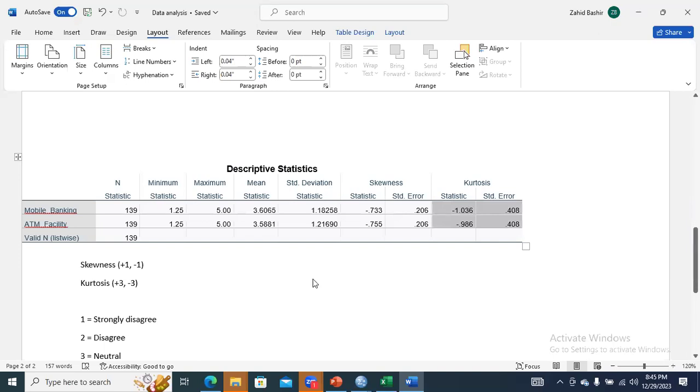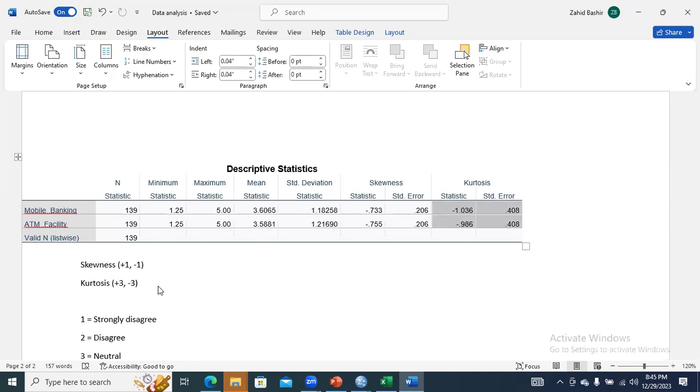How to check the validity of your data? For checking the validity of data, there is a procedure named structural equation modeling, because in the next couple of weeks, I will let you know how to check the validity. There is convergent validity and there is discriminant validity that we will check over there.